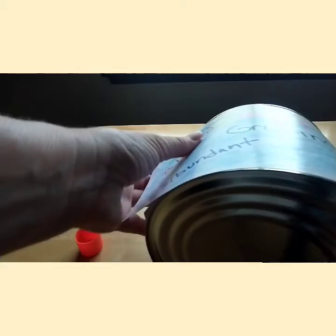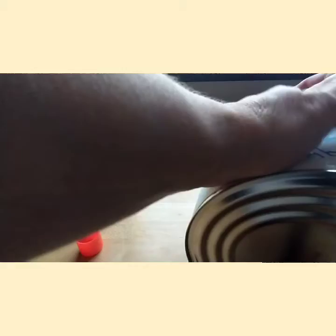Look. Yeah, we're still going to be a little overlapping. But yeah, getting it placed right is the hard part. Yeah, especially once you get that glue on there.